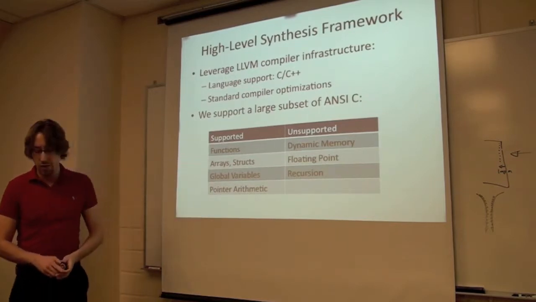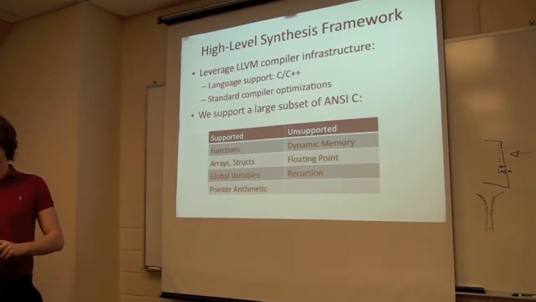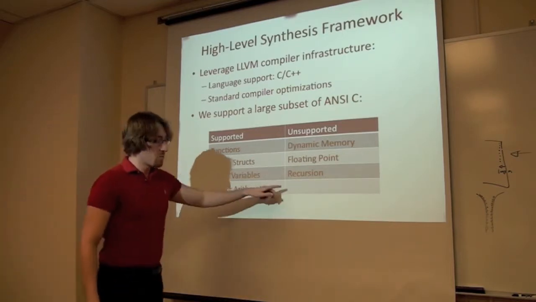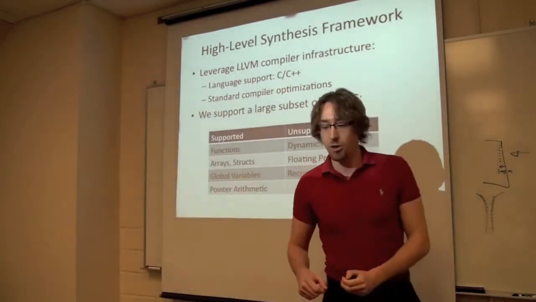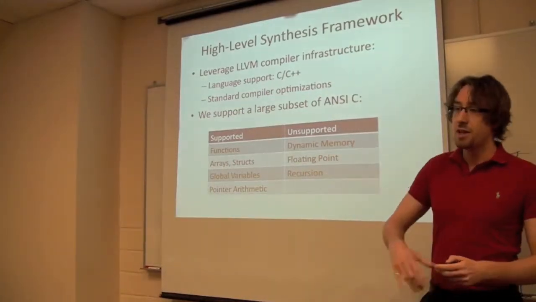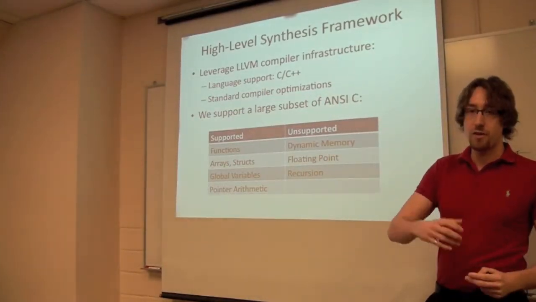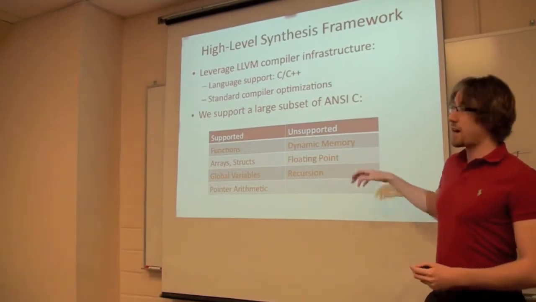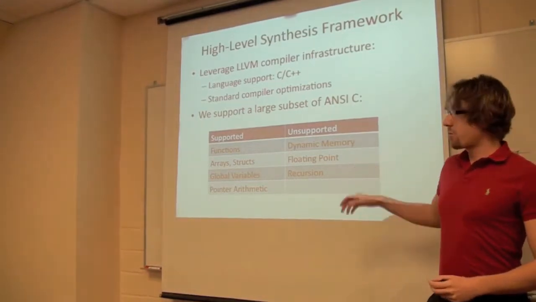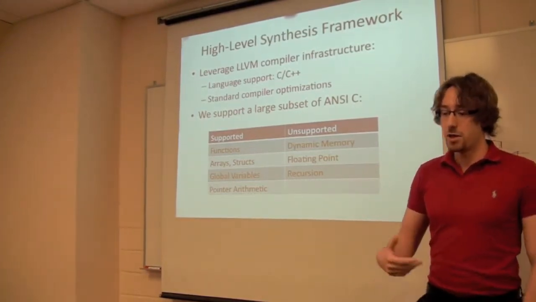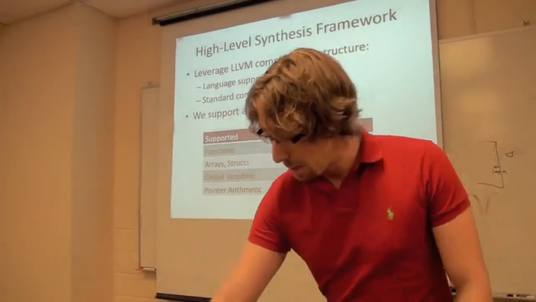So we want to support moving functions to hardware, arrays, structs, pointers, globals. Some of the parts of C which we don't plan to support anytime soon are recursion. It doesn't really make sense to map a recursive algorithm into hardware. Same with dynamic memory. And floating point operations we just haven't implemented yet, but you could implement it in the future.